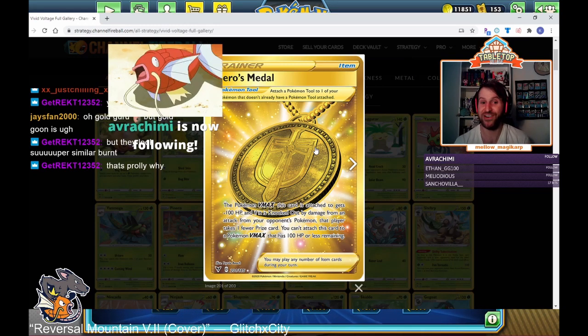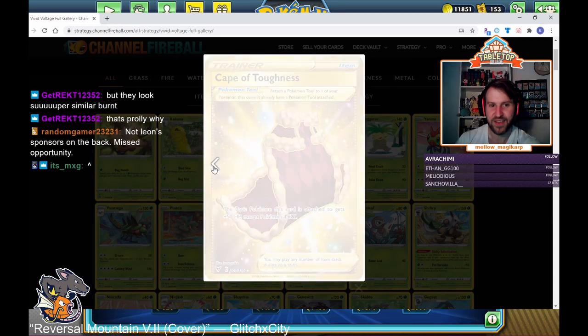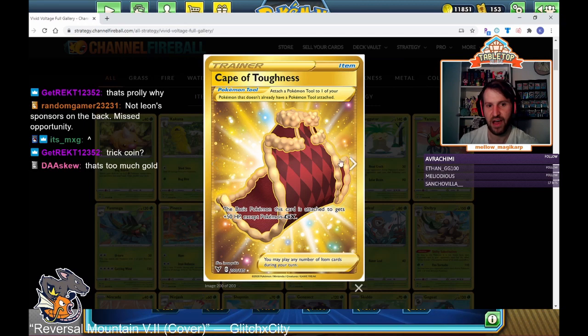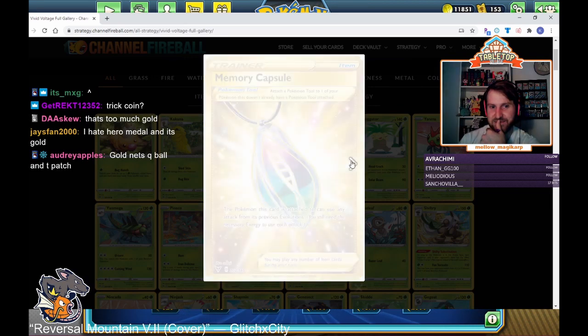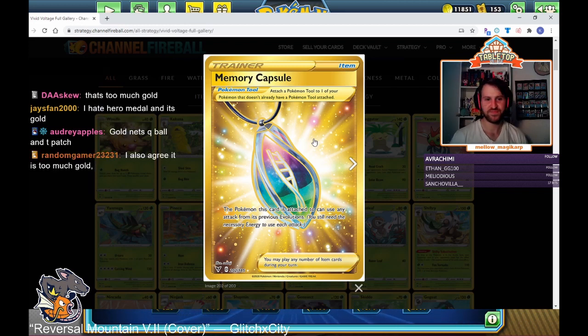Oh, this looks good, though. This is a very good looking card. I approve of Heroes Metal. Oh my gosh. Okay, so like I said, this feels like they just pasted it on there. So I'm kind of meh on it. I like this. No. Too much gold? No. That's not a thing. This looks very good. I like this. Okay, this one looks good too. The gold memory capsule is very good. You can't tell me this one's too much gold.